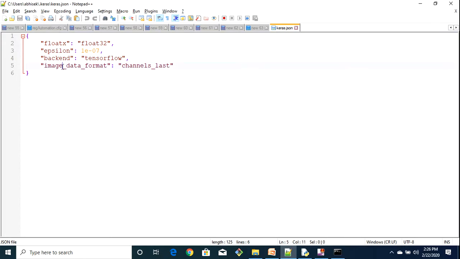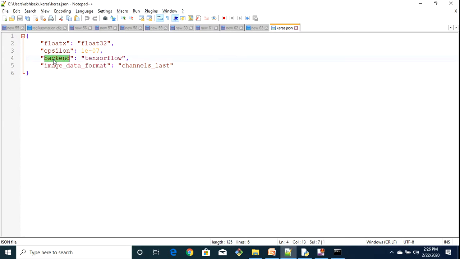For example, if you see this image data format, it is just to tell in which sequence the data needs to be understood. There are rows, columns, and channels. When there is 2D data, and there can be 3D data as well for the image, with channels last, I'm just talking about the image data format, you will first understand rows, columns, and then channels. But if it is channels first, then you will be using channels, rows, and columns for 2D data. If it is 3D data, then the convention is dimension 1, dimension 2, dimension 3, and the channels. Now, what is backend?